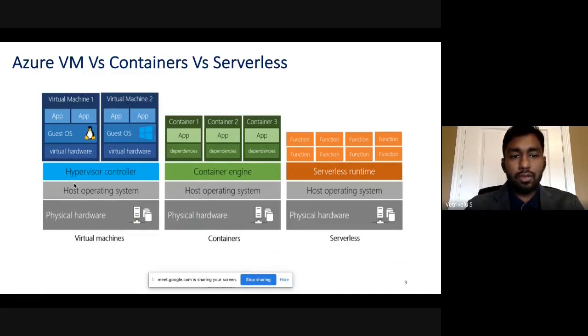When you go for a virtual machine, you have options to install your guest operating system with a different Linux platform, and you can go for another platform with Windows. Similarly, you will be having this virtual hardware, and you will be identifying those as virtual machine 1 and virtual machine 2.